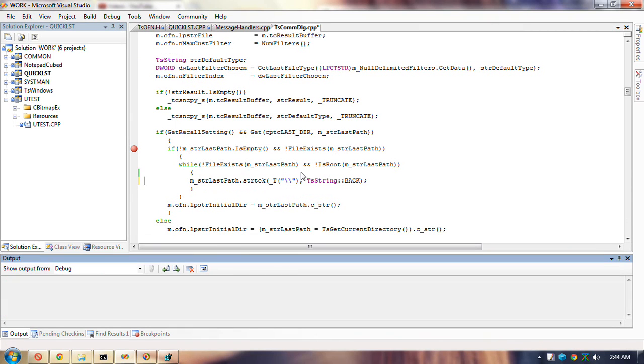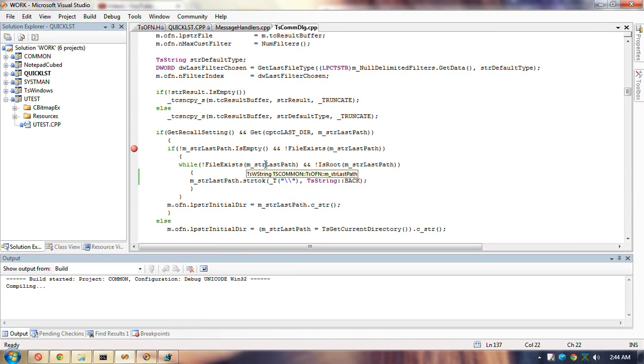I won't put it in if I don't need it. You know how strtok works, right? One imagines that a string is composed of tokens delimited by delimiters. And when you call strtok, the runtime library function, it's a thing you call once and then you call it repeatedly again with the same string.